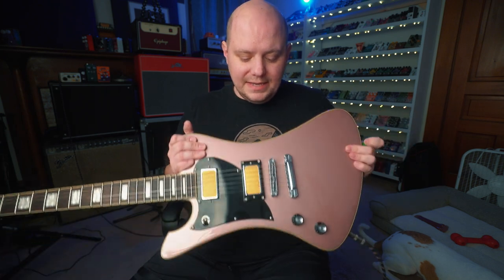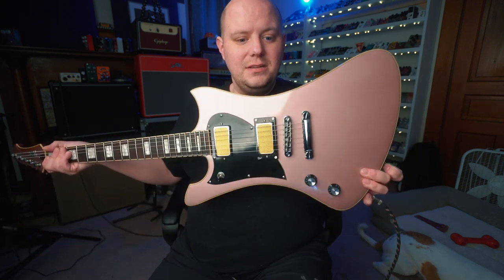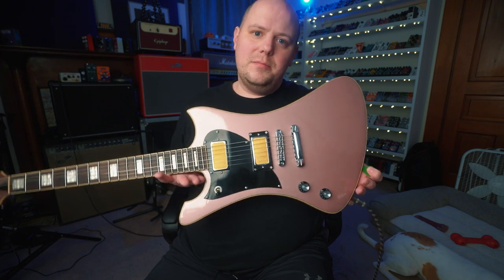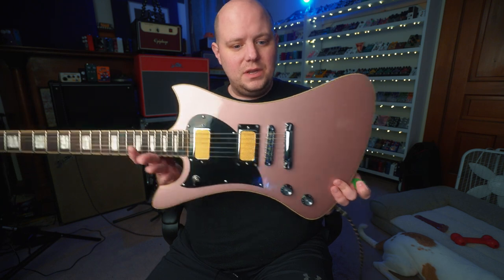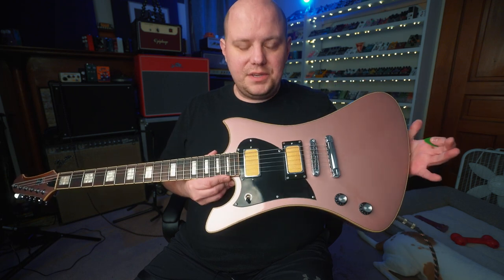This is the La Bruja from Pure Salem Guitars. Pure Salem Guitars, if you're not familiar, are a guitar company located in Florida, run by a guy named Rick Sell. There's a lot to love about Pure Salem Guitars — first and foremost, look at this shape. Rick said he wanted to do something kind of like a Firebird or Thunderbird, kind of pointy and offset, and I think he nailed it. This is an original shape, and it's full of appointments that are very well executed.